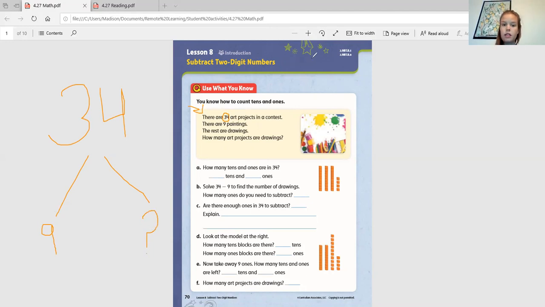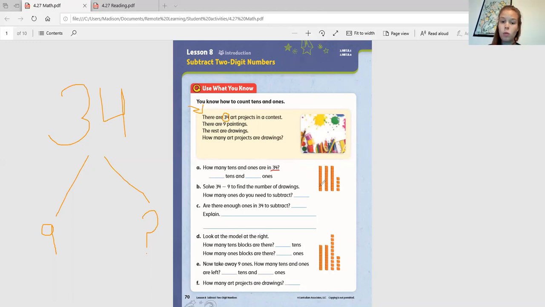So let's start reading these questions to work through what this workbook's wanting us to do to help us picture the subtraction problem. We're going to start with how many tens and ones are in 34. It's place value review, and we are rock stars at place value. So this is going to be super easy. We're looking at the number 34, using our cubes, or the green things that we have. This is exactly what that is, and like our drawings.